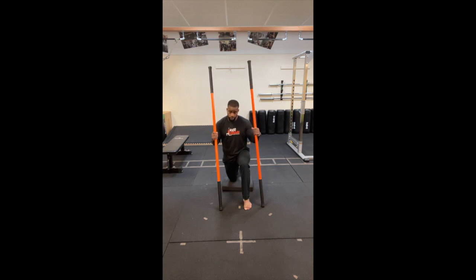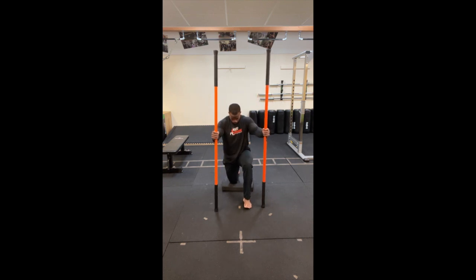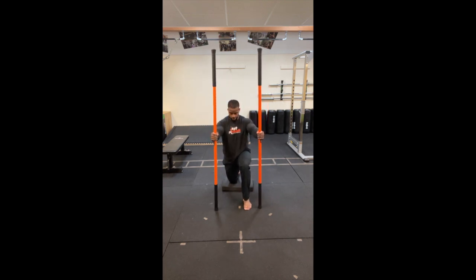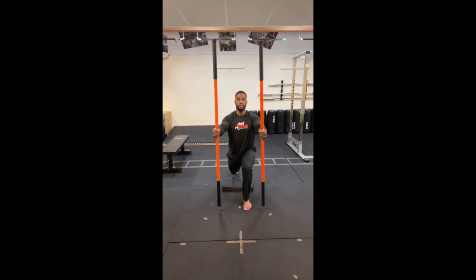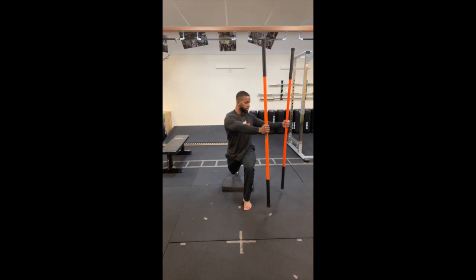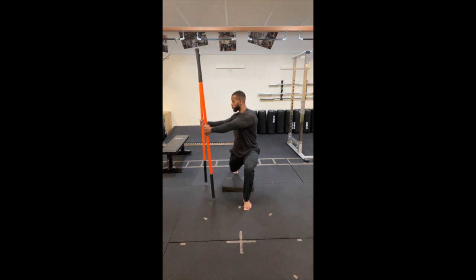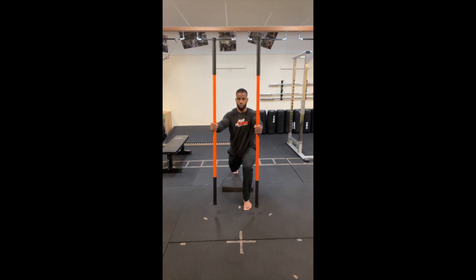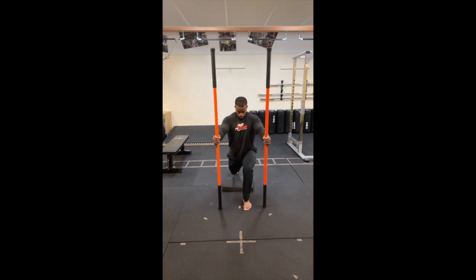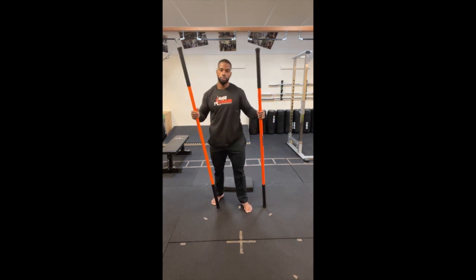Good. If your legs are burning, good. I'm glad I'm not the only one. All right, last one. Okay. Drive the sticks down. Over that back knee. Lift the sticks up, rotate to the right. Back to center. Rotate to the left. Back to center. Drive sticks into the ground. Push. 3, 2, 1. Ease off. Excellent. Shake your legs out a little bit.